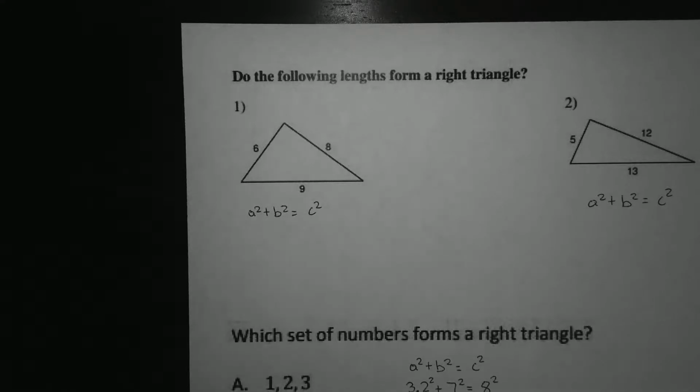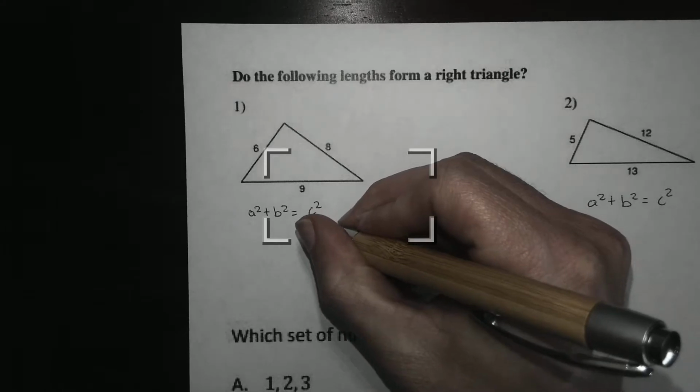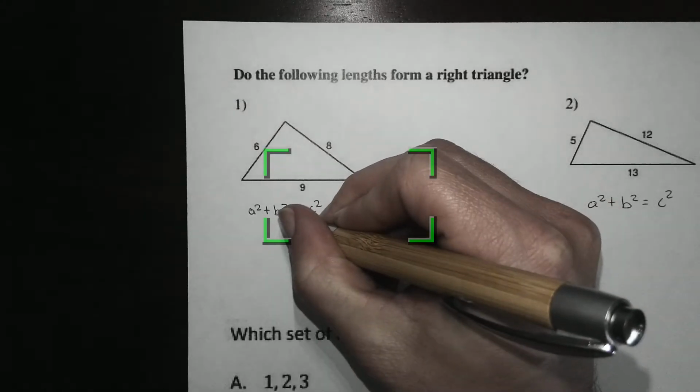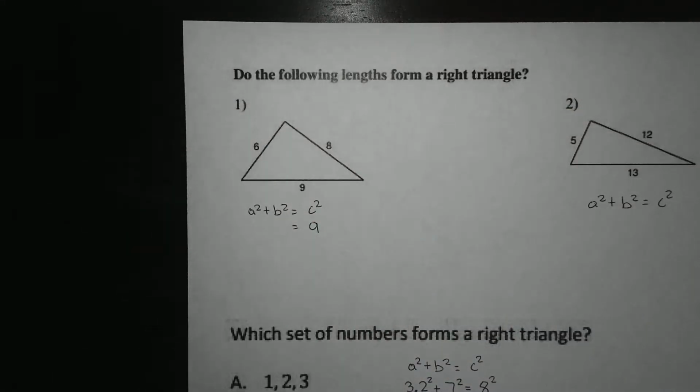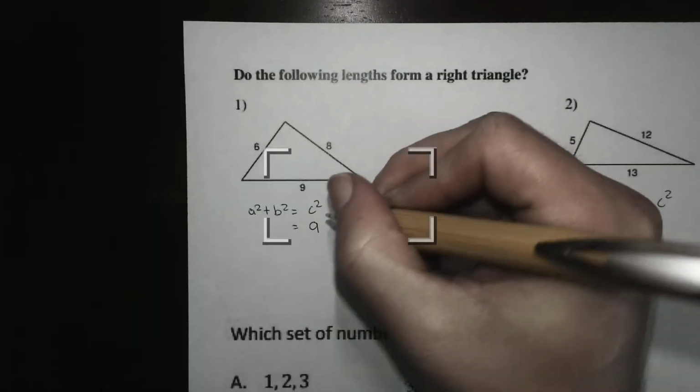Okay, so basically, when we look at this Pythagorean theorem, if you don't remember from the other video, C is always your longest side. When they give you all three sides, C will always be the longest side. So in this problem, 9 being our largest number, 6, 8, and 9, so 9 will be C. So I'm going to go ahead and put that in there. And at this point, it also doesn't matter which one is A or B as long as we have C in the correct spot. So 6 can be A or B. So let me go ahead and put these in.